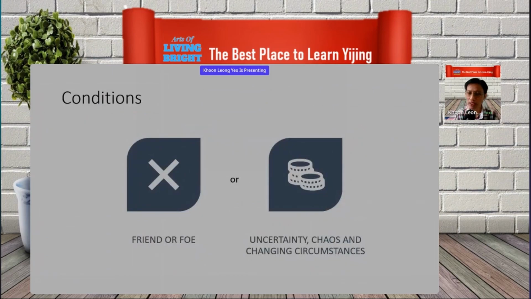So the condition here, because you're in a chaotic situation, is that you can't really tell for sure who are your friends and who are your foes. Foe means enemy. So in this case, it's pretty chaotic. You don't know who can help you, who cannot help you, or who is there to harm you. So in this case, you can explore these 6 stratagems.